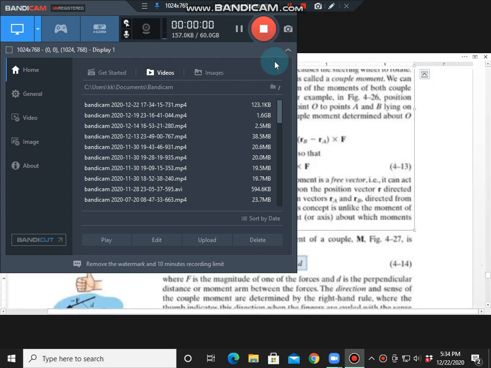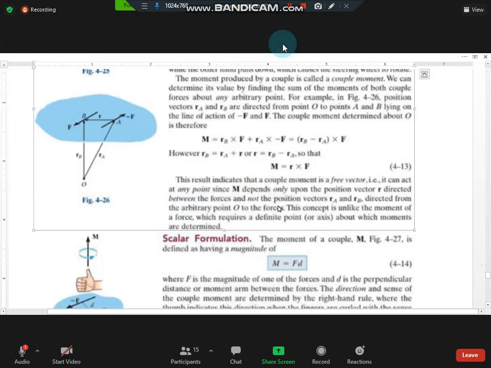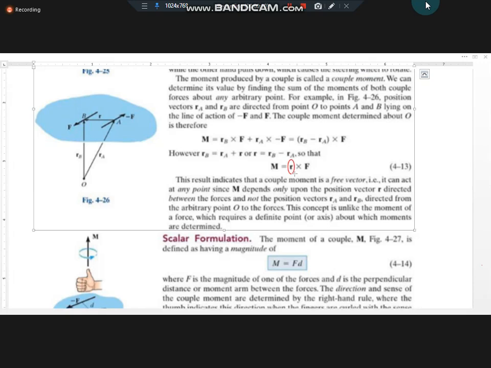The moment of force by a couple. Okay, and in this case the R, this R will be defined, or you can define this R in the couple moment, in the case of difference. So this R can be said as the difference between two moment arms, and F is the force.